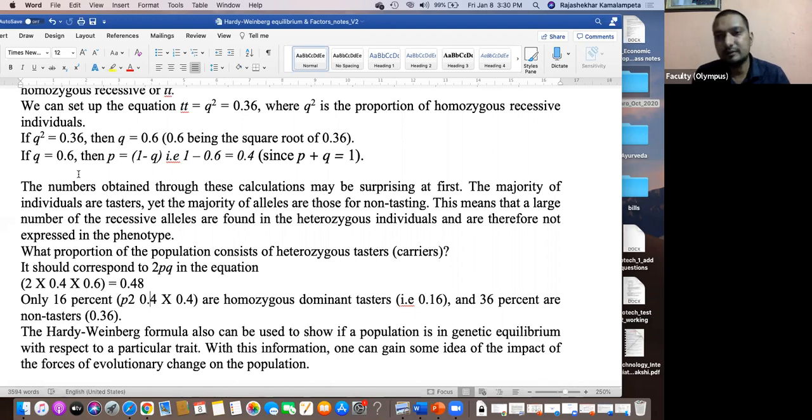This can be done for any disease, provided there is a means of identifying the disease. Whether you're hemophiliac or not, tests are there, you can perform the test and you can count the numbers. From that count, you can calculate how many of them are carriers. Carriers tell us the future disease burden rate. If consanguineous marriages or related marriages happen, what is the chance of their children getting such a genetic problem? So disease burden on a population can be calculated using this. Okay, hope this example makes it a bit clear to you the purpose or significance of the Hardy-Weinberg equilibrium.